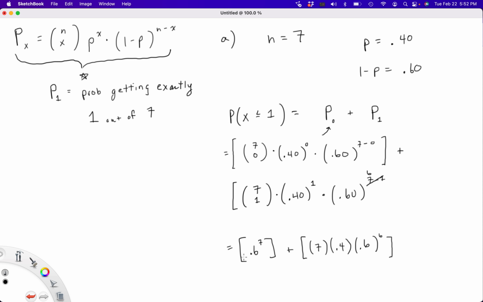Okay? So you will evaluate the first bracket, you'll evaluate the second bracket, and then you just add them together. So I would just suggest using your calculator and add these two quantities together. And then this should be your probability basically for x is less than or equal to 1. So we were kind of testing if x could be equal to 0 or x could be equal to 1. So that's kind of what x is less than or equal to 1 implies. So hopefully that makes sense.